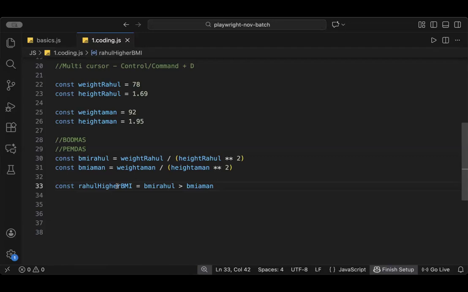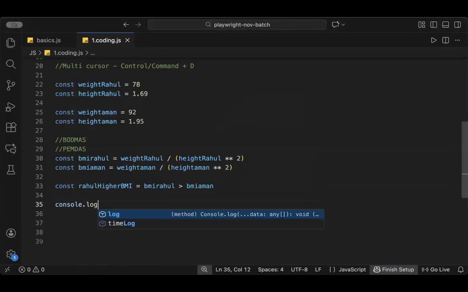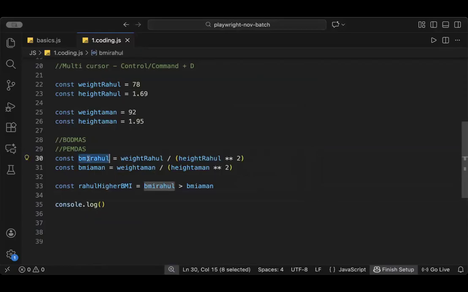So Rahul higher BMI, Rahul greater than BMI of Aman. So this greater than is an operator and it gives me either true or false. So this is what is happening. So guys, we learned a good number of things. Let me tell you, we are going to learn something more. Console.log. Now, my requirement is I want to print BMI of Rahul and BMI of Aman and I want to print this.